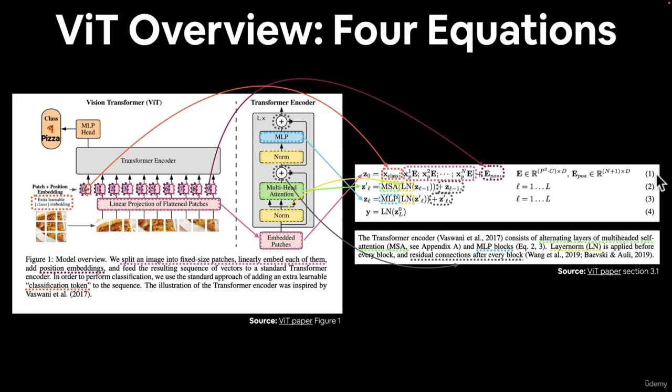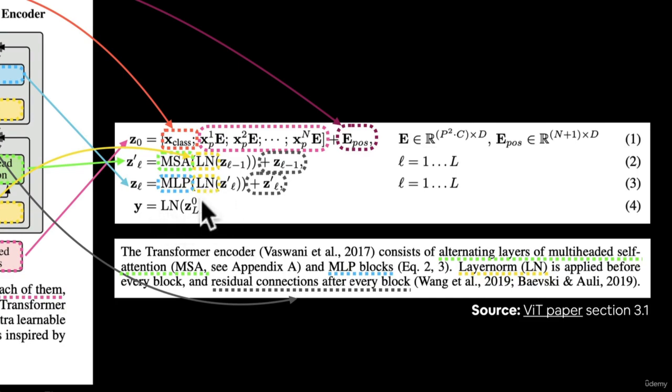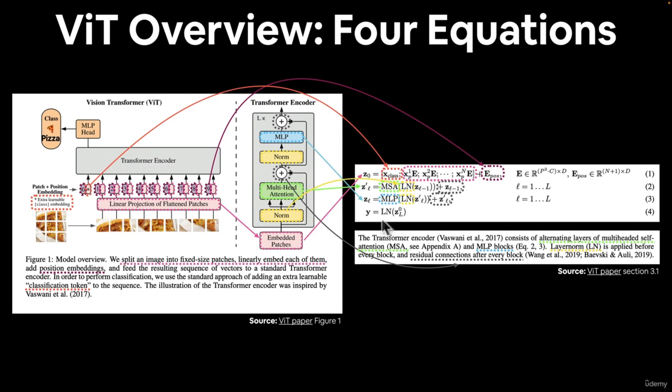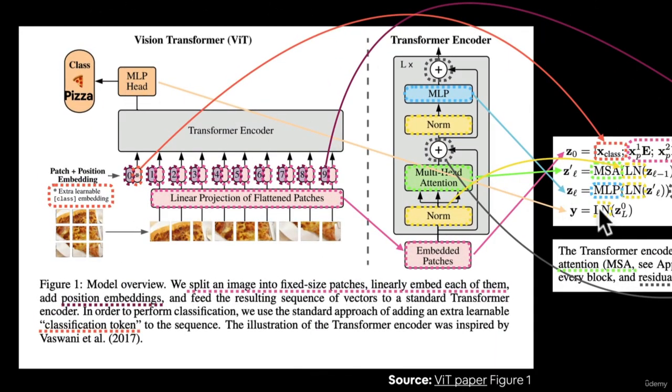And so far we've broken down equations 1, 2, and 3. Now we're up to equation 4. And you can see it takes ln, so layer norm, ln. Did you try to figure out what's going on? Now we haven't got the text here, but section 3.1 breaks it down a little bit more. But let's draw a line. We've got the MLP head, and then we've got layer norm. Now, do you recall what MLP stands for?